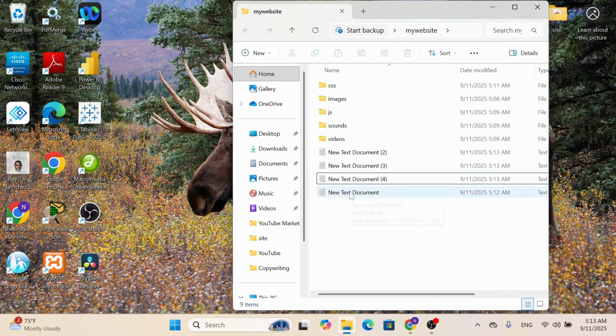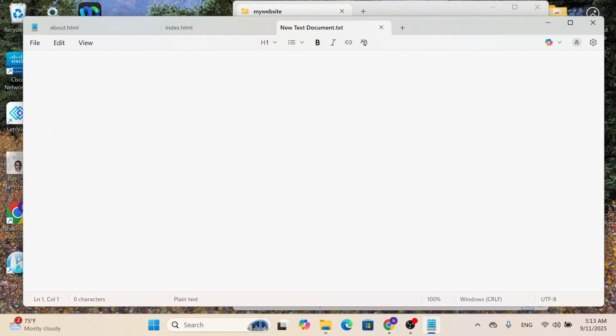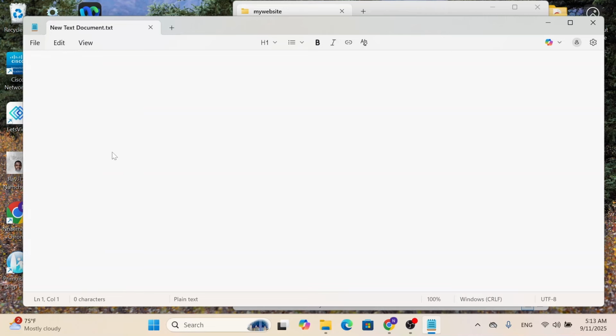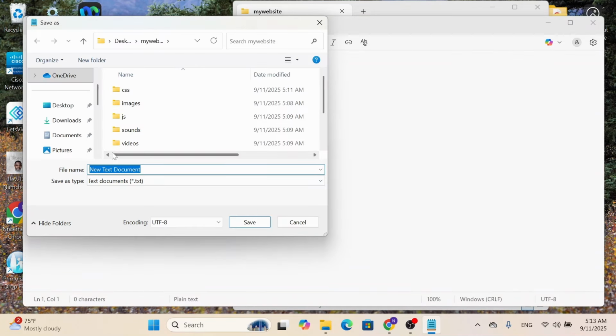So I go to the first one, I open it. That's the new text document. So I click File. I just want you to follow my instructions. I click File, I click Save As.